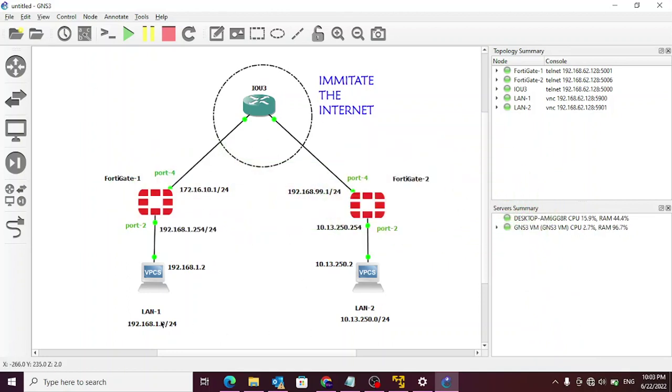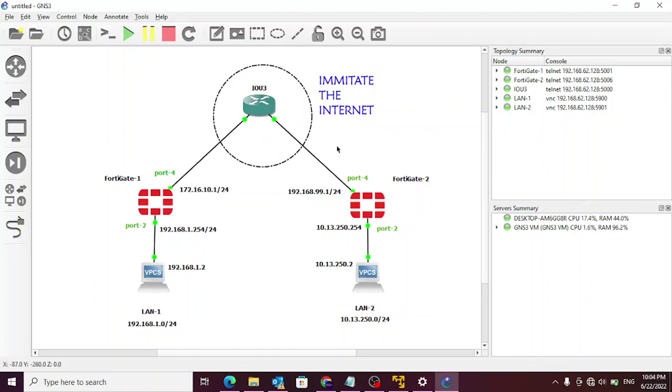In this diagram, there are two LANs, LAN 1 and LAN 2. LAN 1 consists of the 192.168.1.0/24 range and LAN 2 consists of the 10.13.2.0/24 network. Here I am using a router in order to imitate the internet.